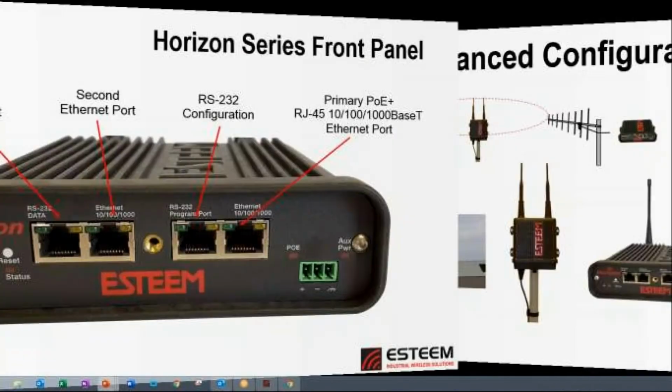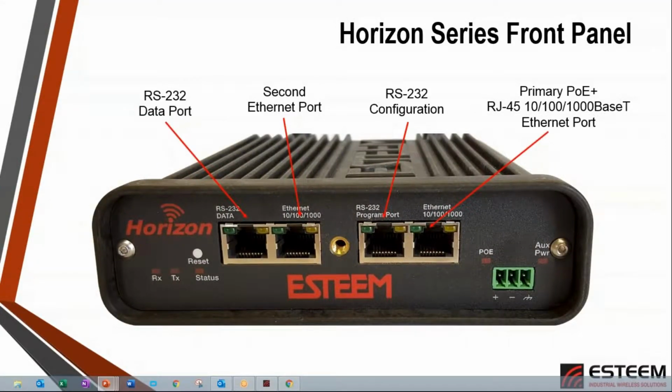The first thing that we're going to take a look at is the front panel again, because there are actually 4 different ports on the front of the radio. We've actually got 2 Ethernet ports, the primary and the secondary ports. The primary port is here on the far right hand side, the secondary port being the one on the left. Everything that we've talked about primarily goes through one of these 2 ports as far as the bridging, routing, and firewall types of communications.